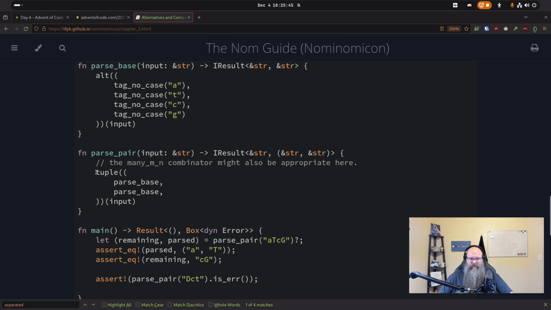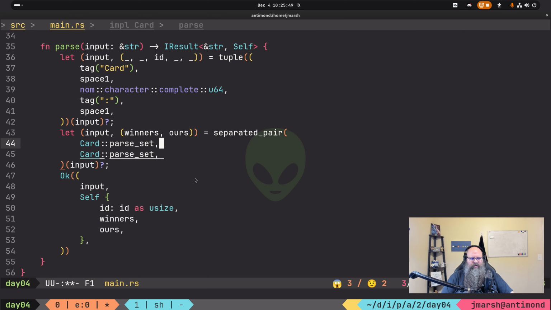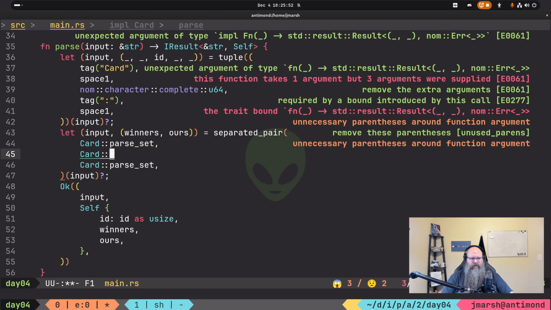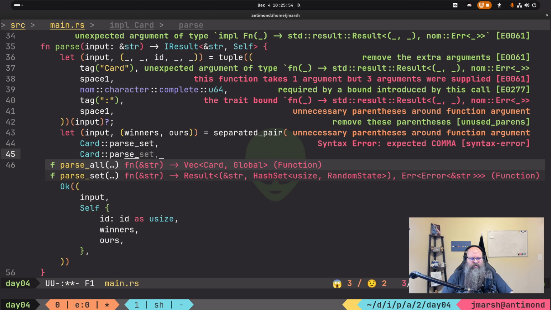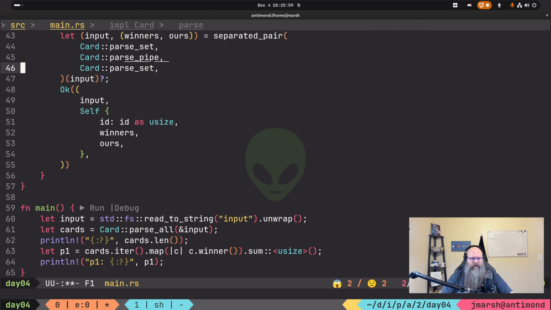Maybe there's something I'm missing about this tuple thing, and I just need to do it like a card parse pipe, and then we create a parse pipe function.